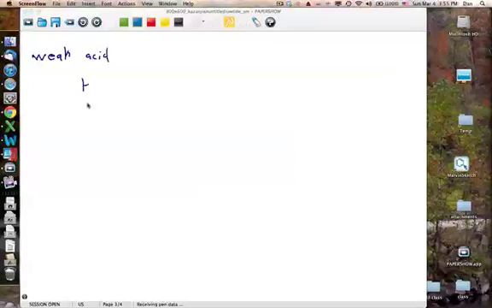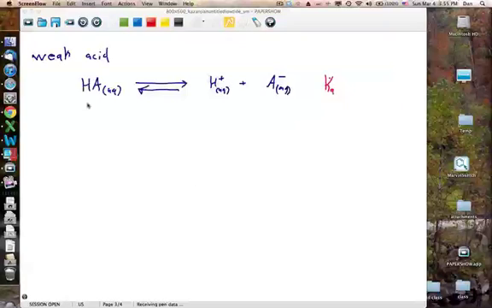What that means is that we have some generic weak acid, which we'll just say HA, in aqueous solution that dissociates to make a little bit of H plus A minus. It turns out that this is an equilibrium, hence this weeks and weeks of equilibrium discussion, that when this dissolves, rather than completely producing H plus and A minus, thinking of it as a single arrow, we have to think of this as an equilibrium. That means that there is an equilibrium constant associated with this, which we define as Ka.